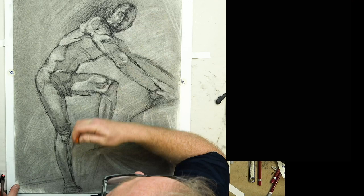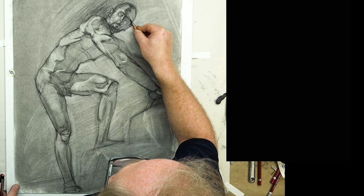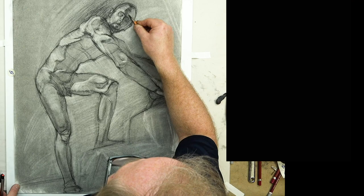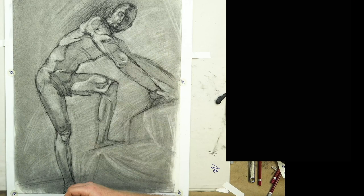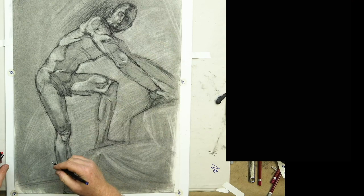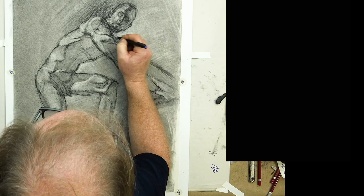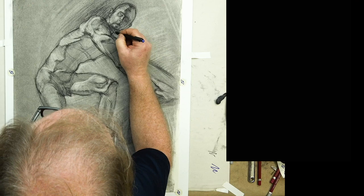That's something you can keep in mind for yourself. I like to say it's like a treadmill. You go in different waves, so you start over and it goes over and over. You start from the head, work your way down, start again on the head, work your way down, and get tighter and tighter until you can get as tight as you want. You can go photo real if you want and get super slick with it. That's really not my game, or I don't find that very interesting. I can do that, but it's a different kind of drawing approach, and this drawing might take 30 or 40 hours, which I don't think anybody wants to watch, a 30, 40 hour video of one drawing. I know I don't want to do one.